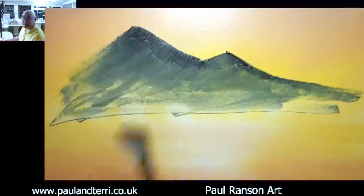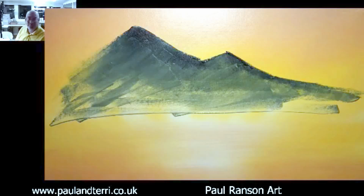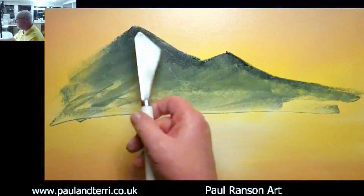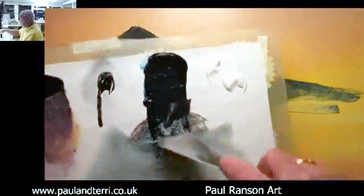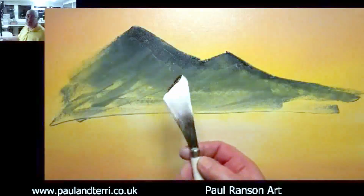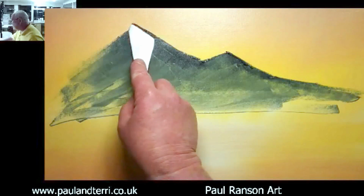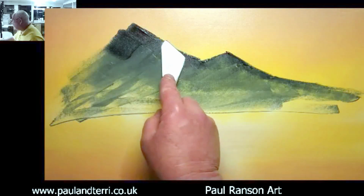Now this looks a little static. My up angles and my down angles are a bit even. It looks like little triangles almost. It's kind of nice to start off like this, but then to make some little changes. So I'm going to just do a little roll of paint. Just a little roll. And maybe I'm going to grow it a little bit. I'm going to put a few little humps and bumps and lumps on it.